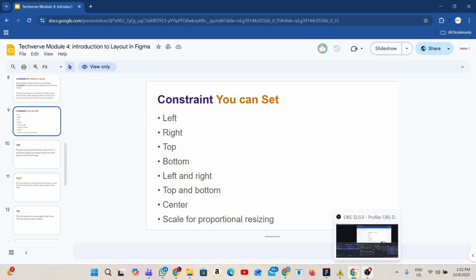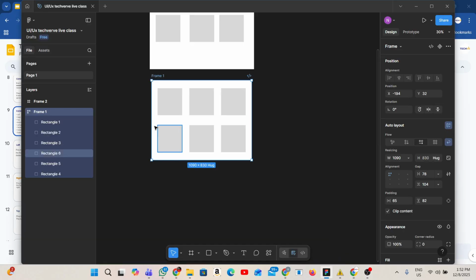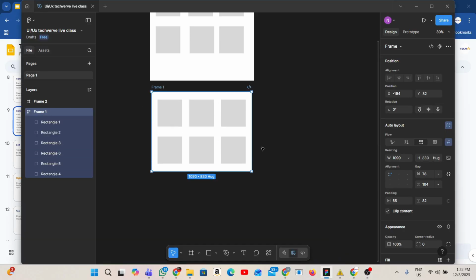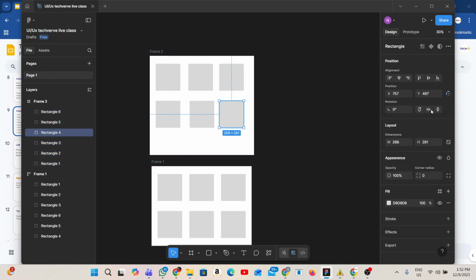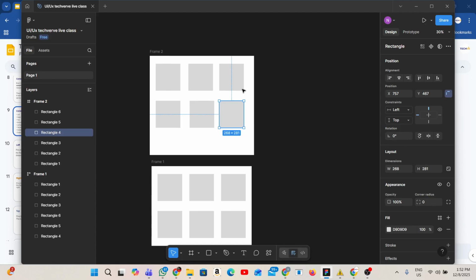So where do we locate our constraint? Okay, this is it now. This is our constraint, right? And you can see it being written here. It's called ignore auto layout mostly here, but then it's constraint. So you can see where it is telling you that it is here at the top and here left, top left.